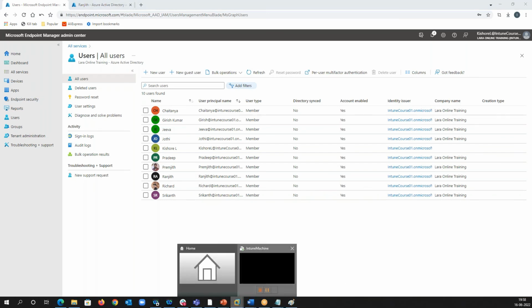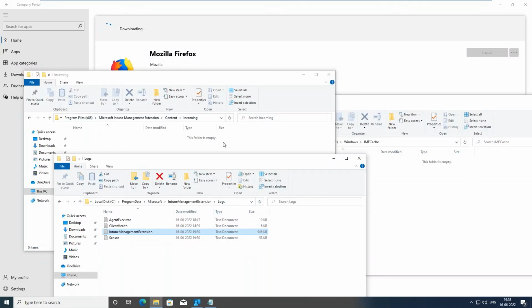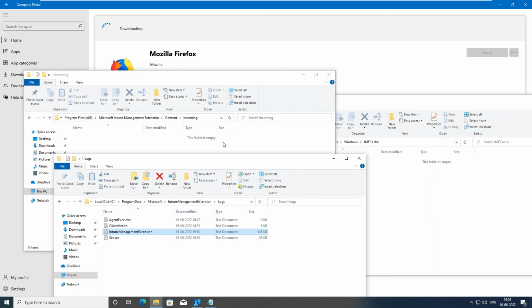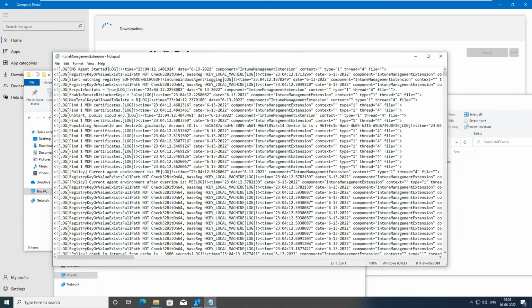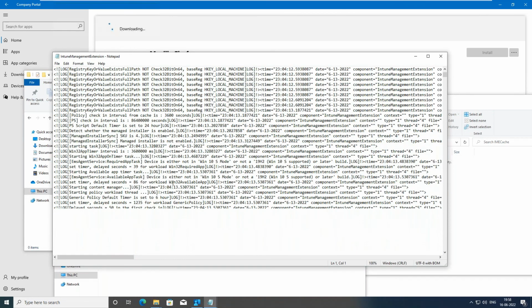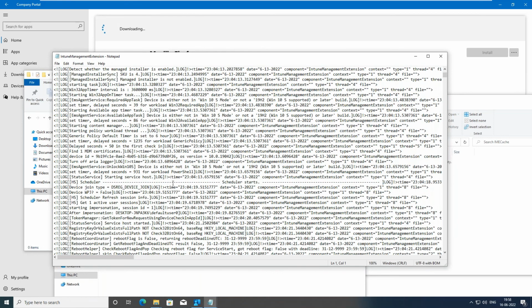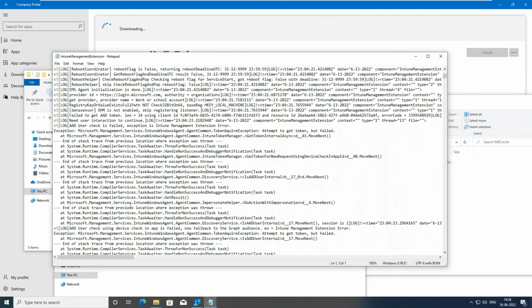Okay. When we do this deployment, how do I find the package ID in this log, by name or something? How do we identify the application name in the log? In the IME extension logs, you will be able to see the MSI installing the application deployment with the app name.